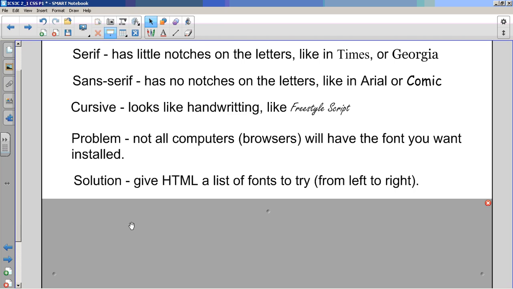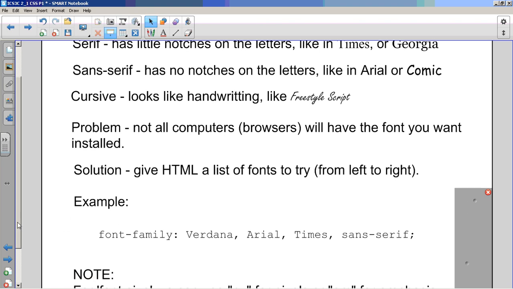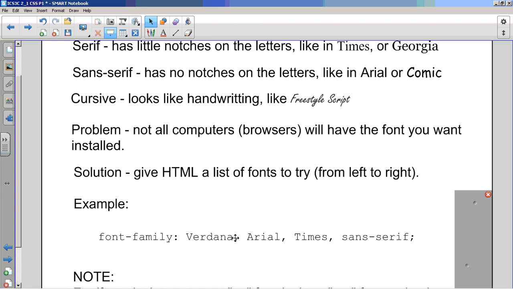So we do this in CSS in the following way. For example, we use the font family, and we're used to seeing it given 1 choice. But if we give it 4 choices, it tries this one, and if Verdana is found, then the font will be Verdana. If that's not found, then it tries Arial. And if that's not found, Times. And then if that's not found, we can give it a default one, sans serif. So the browsers will all have a default serif or sans serif font that will be used.